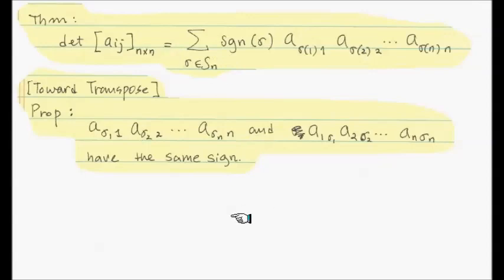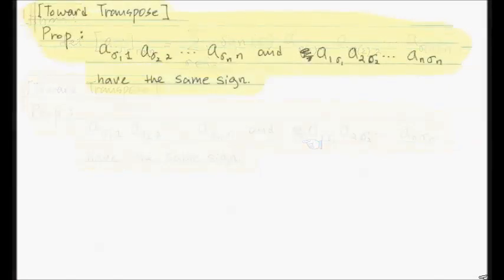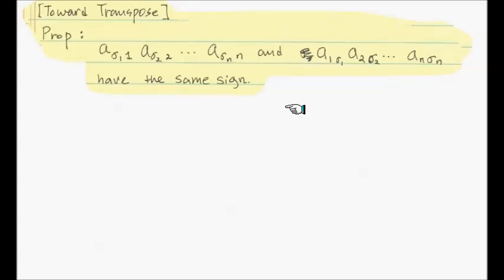It's the same. And in the proof of that, we'll use this one. If you swap these two entries, the sign doesn't change. Okay. Alright, I wrote this statement up here again, so it says toward the transpose. So we're going to use this result to connect to the statement that the determinant doesn't change when you take the transpose action. Alright, the proof is really fun and it's easy to explain, but it requires a clever idea of organizing information, so I'm presenting the proof here.